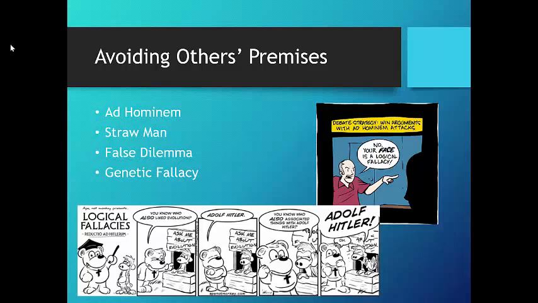A false dilemma is another one. This image is not a false dilemma, it's the genetic fallacy, and I'll talk about that in a minute. A false dilemma is another one in which I present two options as sort of a black and white choice when there are probably many more choices available. Finally, the genetic fallacy. This is saying that something must be incorrect because of its source, right? So your position is wrong because it comes from this source I don't approve of, or because this figure that I don't like agrees with you. So this little cartoon here, you know, who also liked evolution? Adolf Hitler. If he likes it, then it must not be right or correct. So here you just have a basic overview here.